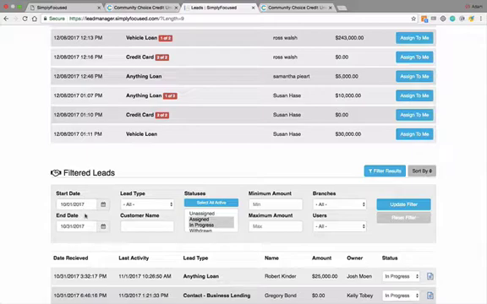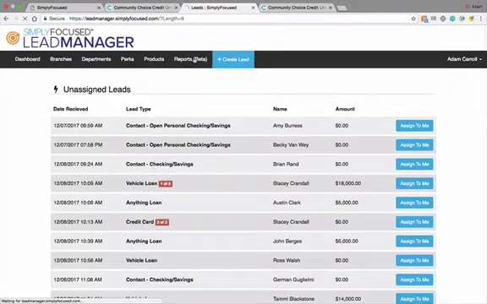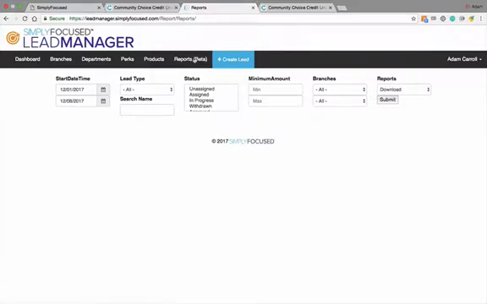And this is the power of going back and looking at what you've got in the pipeline. Candidly, I've been in financial institutions before where their leads are not tracked well. Many of them are on Post-it notes. Some are in some sort of modified Excel spreadsheet that quite often is not updated regularly. And you can see the power of being able to filter and sort in this fashion. It's really quite amazing.